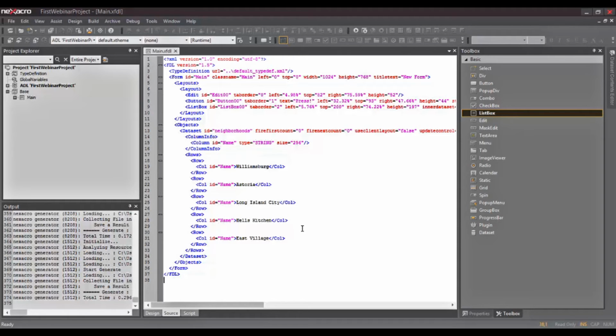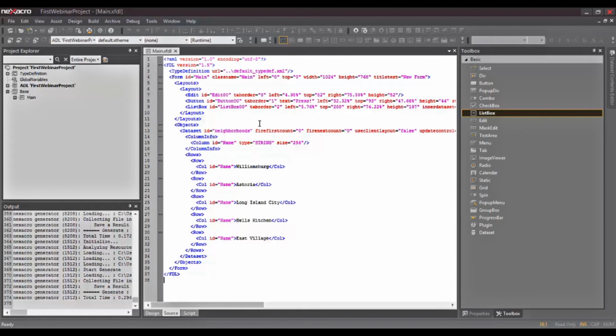Let us now move on to a distinguishing feature of Nexacro platform, which is the multi-layout manager. The multi-layout manager addresses the problem of building responsive user interfaces for different form factors. The multi-layout manager achieves this by using drag and drop and without having to write a single line of code.